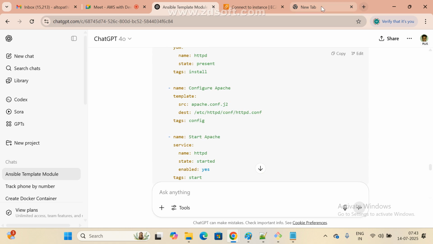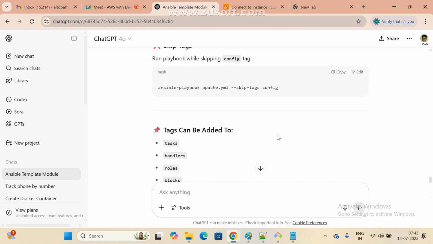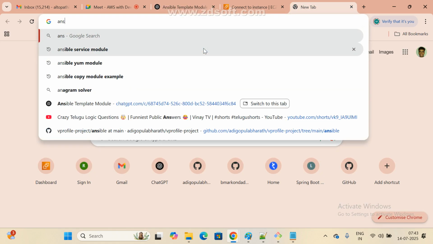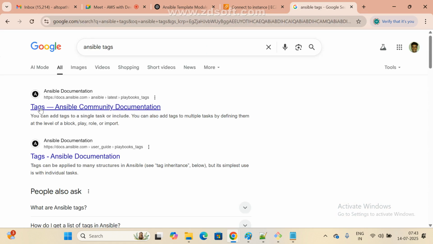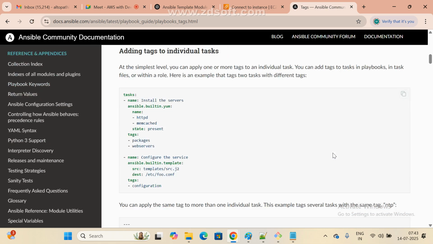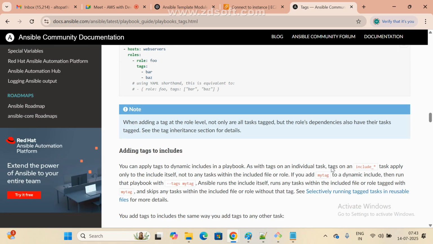Yes. Now if you go here, these are the tags that can handle roles, blocks. Okay. If you click on Ansible tags, this is the official document. They are giving clear information also.